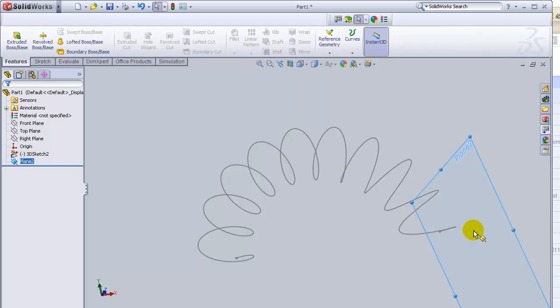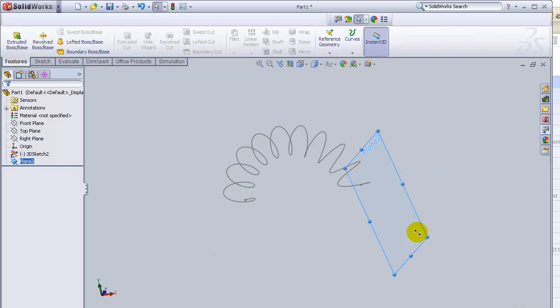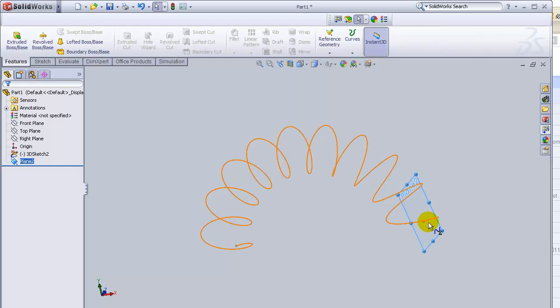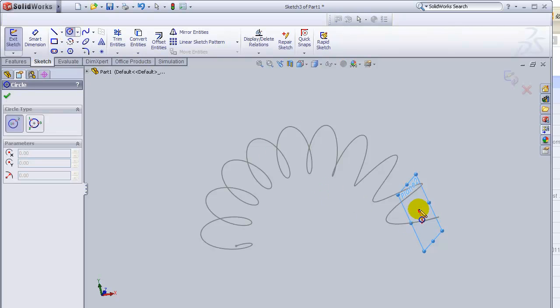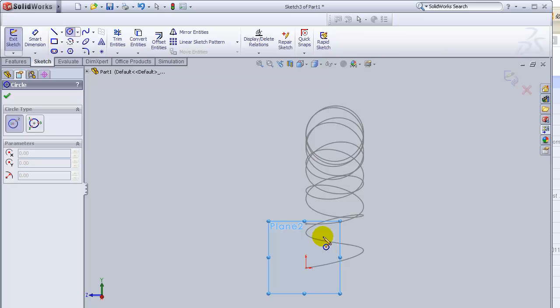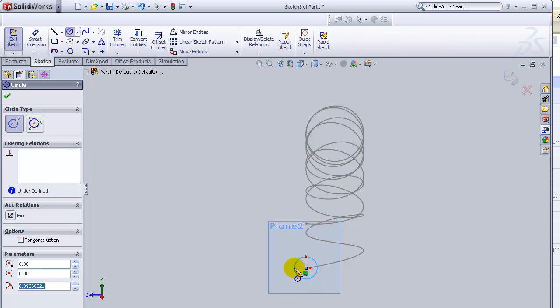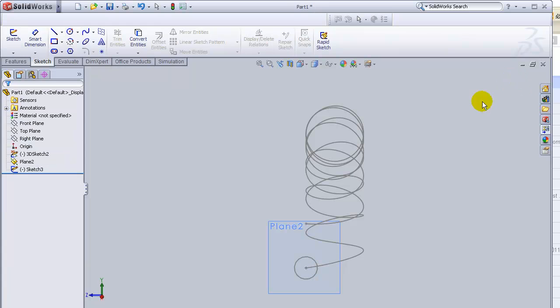It's a very big plane, so you can shrink the plane a little bit. We don't need that big plane there. Okay, so now I'm going to create a circle inside this plane. This plane is already selected, so just click on circle and you are automatically within this plane. You can also select perpendicular, so that gives you a flat view here. Let's say I'm going to use 0.4 as a radius. Then check mark. So the circle is created.